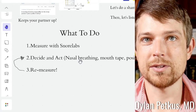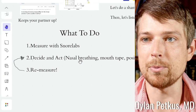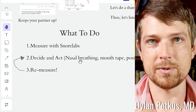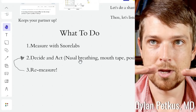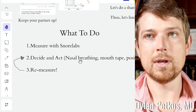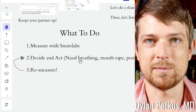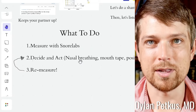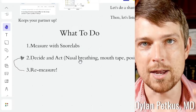Now, in going through this, a lot of people want to just do that. That's why a lot of people are watching videos online, to learn information, implement it for themselves, and be able to learn more, do more, and apply it, and get their health from down here and bring it up. Now, there are some people who want to be on the absolute fastest path to snoring less, sleeping better, getting off of CPAP, ditching the mouth guards, and all of that.